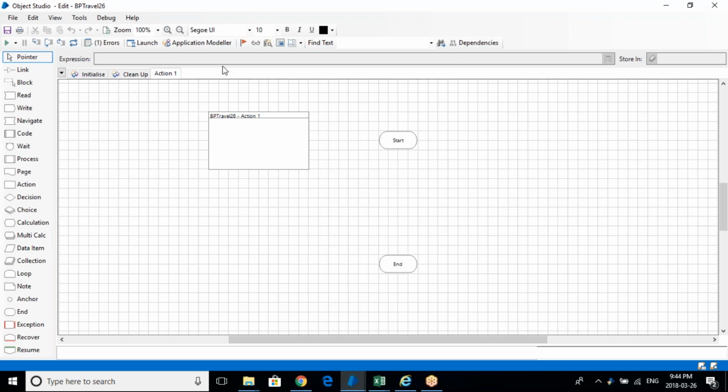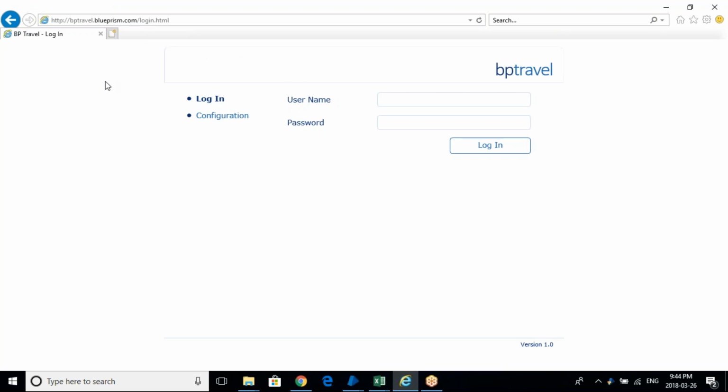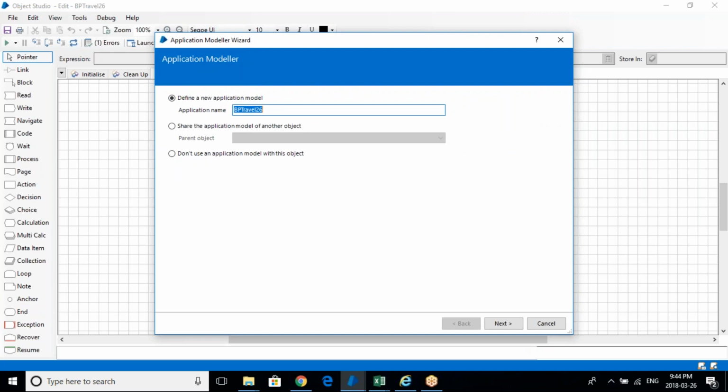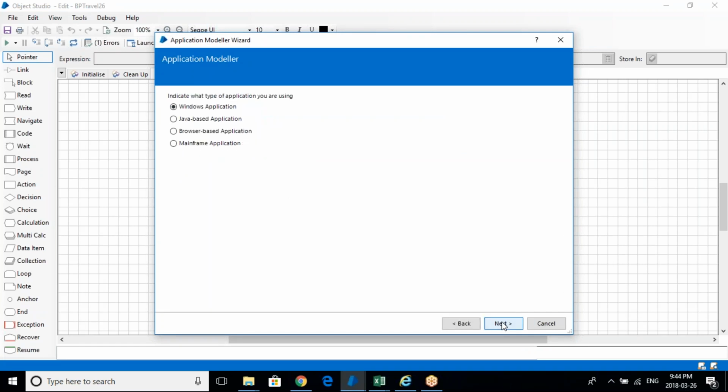Now the first thing, as we will be starting with creation of application modeler. This is where we spy the elements of a particular web page. So what all the elements that we wanted to fetch first? In any login page, you will have your username and your password, right? So first, you give some input value to your text box, and then you click on this label, right? So you'll be creating your application modeler, give whatever name you want.